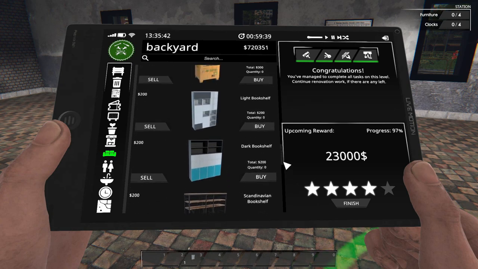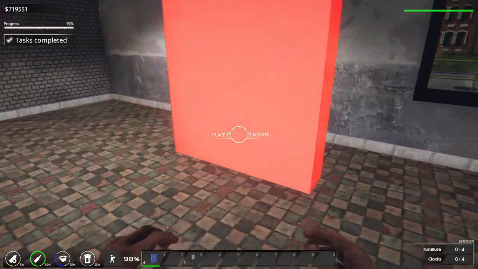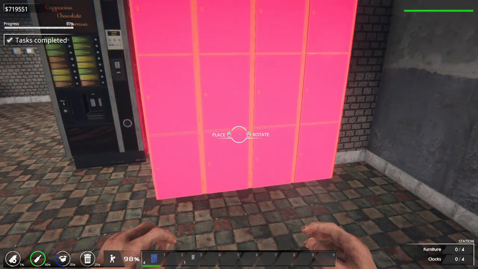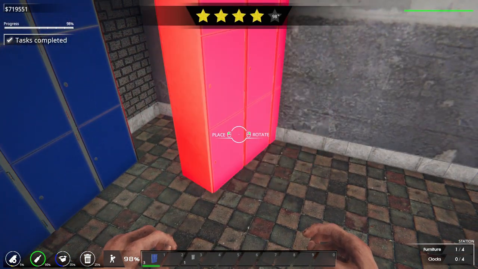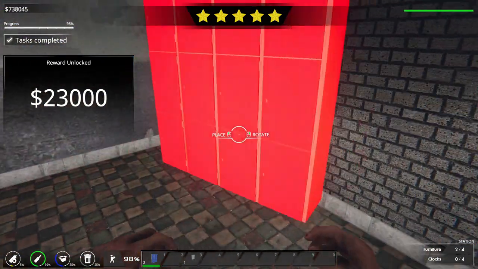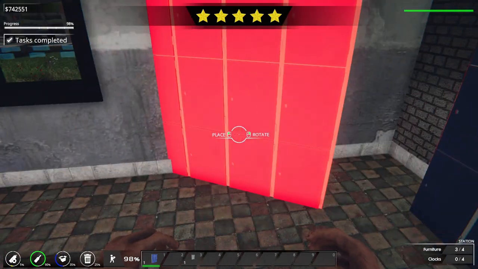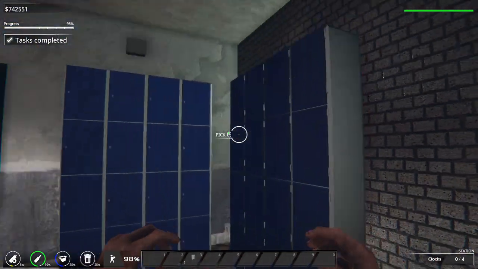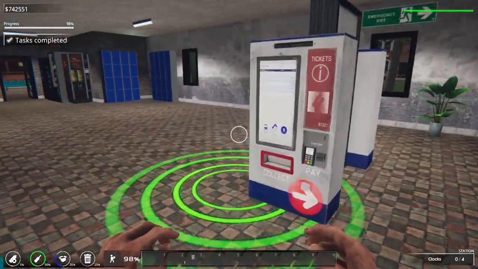I think the luggage thing is the best. I've always been kind of upset there's never been room. The fact that there is now I think is perfect. Right, do this and then turn it like this. Same thing over here. I'm still going to have to buy more chairs because it's going to bother me that there's not enough. A little bit more. Go, so we got some lockers there.